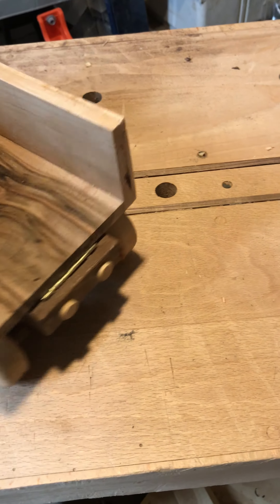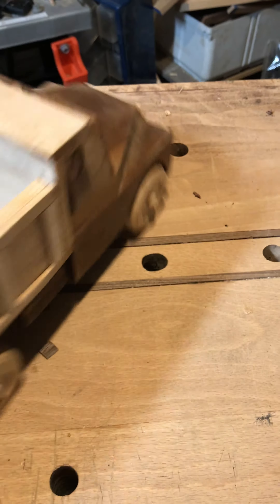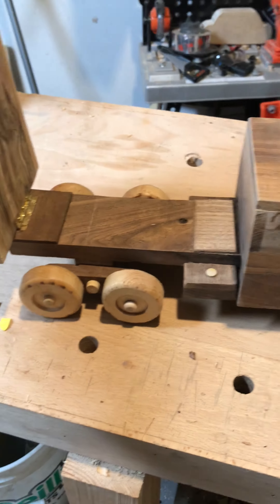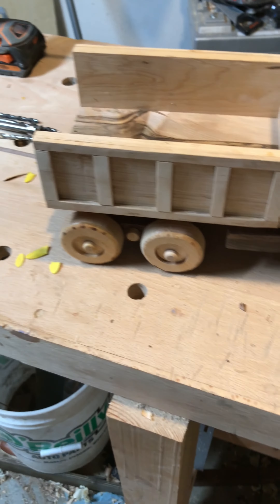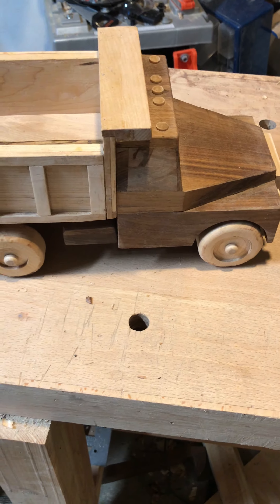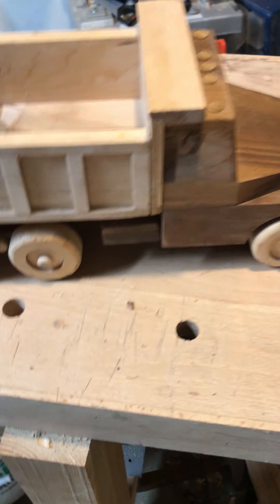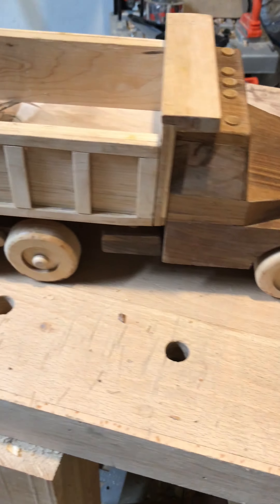As you can see, it ended up turning out all right. Hopefully this motivates somebody that may be just starting out. I'm just here to help, just like anyone else. And the awkward videos — as awkward as they are to me — hopefully someone can gain something out of them. Who cares if it's awkward; the point is the content. That's it for now, and I'll be posting more in the future.